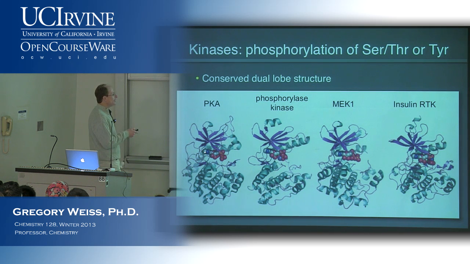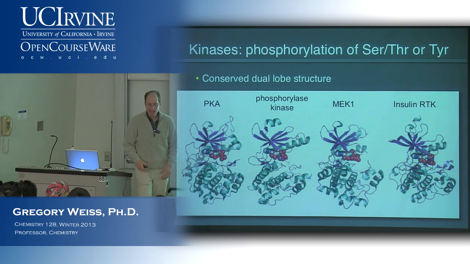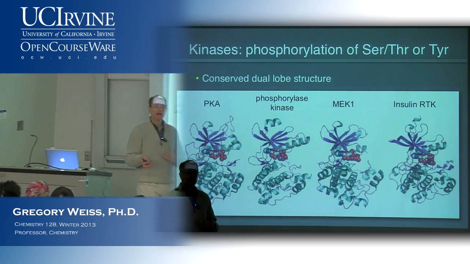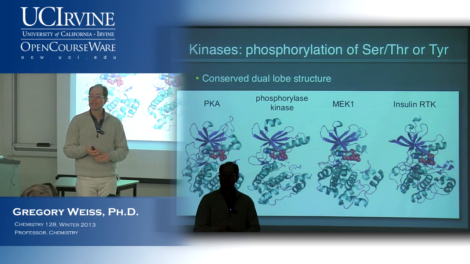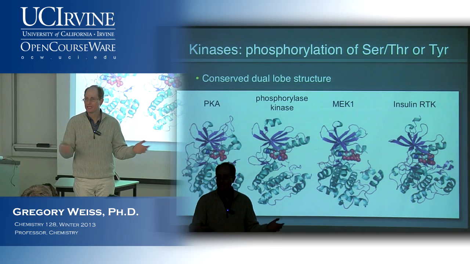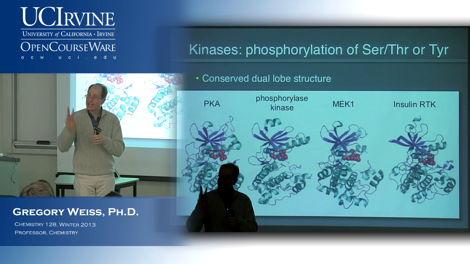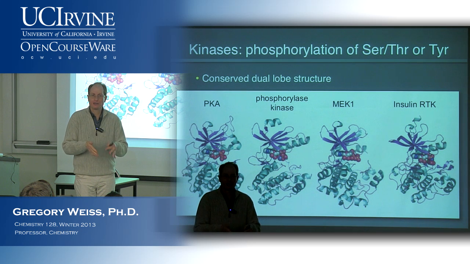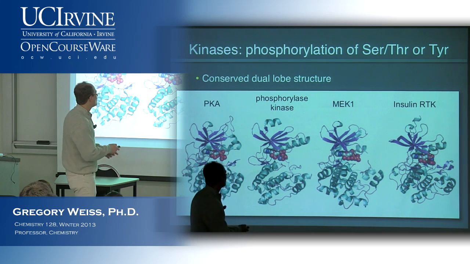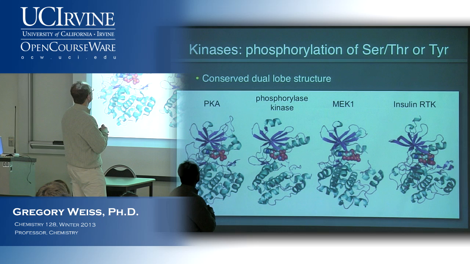The active site is indicated where these van der Waals spheres are. This is ATP. So kinases take ATP and transfer the gamma phosphate of ATP to some sort of hydroxide recipient. Okay, that's generically what they're doing. When we talk about the gamma phosphate, ATP, adenosine triphosphate, ATP has 3 phosphate groups called alpha, beta, and gamma. The third one in the row is called gamma. And so that's the phosphate group that the kinases are going to transfer.